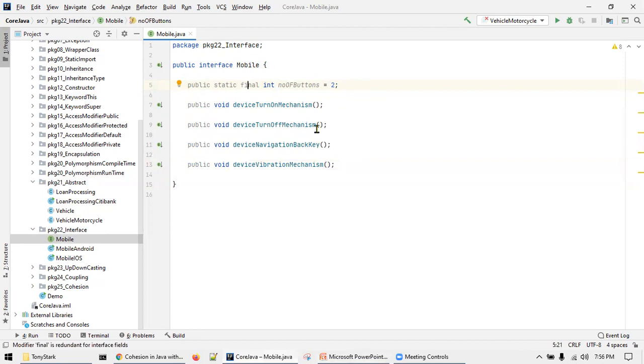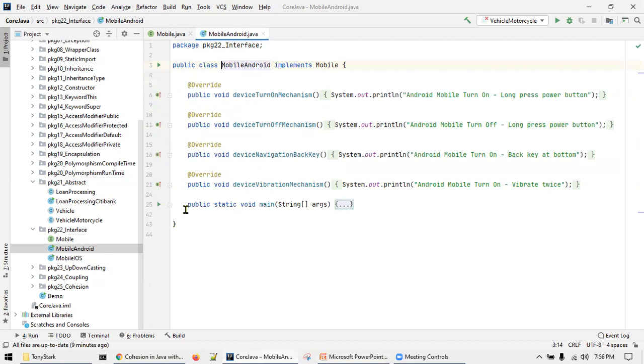Since this is not 100% complete, somebody has to implement these methods. So I have this class, MobileAndroid, which implements Mobile. Abstract class is extended and interface is implemented. When I say implement Mobile, that means I have to implement all the abstract methods from the interface.